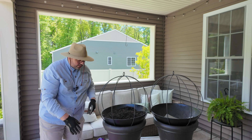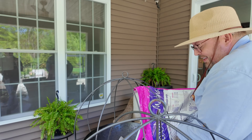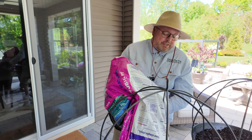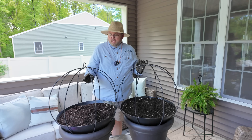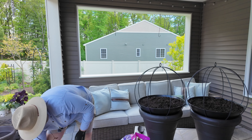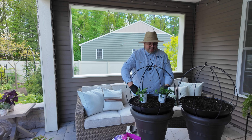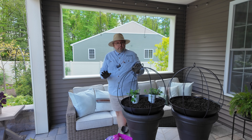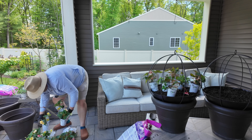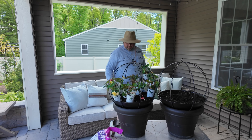I'm going to put in the other one so we can do them both at the same time. I really like to make sure if there's two of something and they're supposed to match. Now let's lay them out. We know that the Terrenia is the trailer, so the two of them go dead center. The little apricot blush moment on the back of these is lovely - see if you can get a whiff. The smell is so nice, it's like a citrus rose.